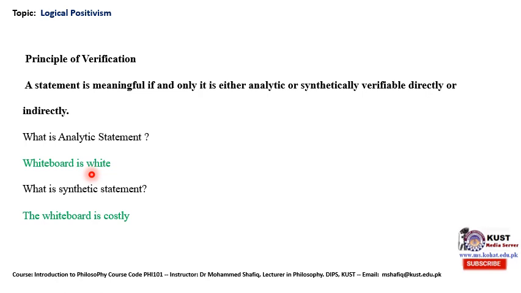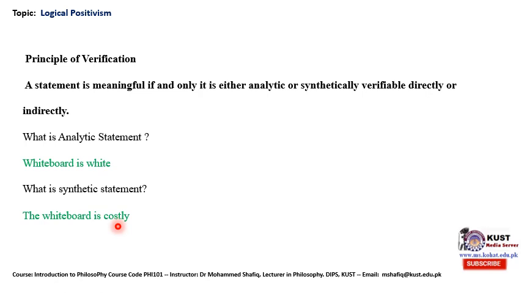So these types of statements are true by their own definitions. They don't need any experience for their truth. They are true by their own meaning. Now, what is a synthetic statement? The whiteboard is costly. Now, this is a synthetic statement. Here the predicate costly adds additional information to the subject, that is whiteboard.